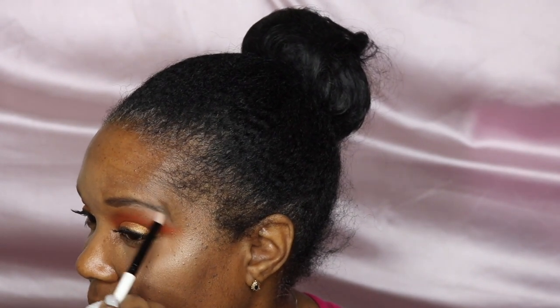And it's just that spot just underneath the brow bone, and it gives the appearance that even if you do have some little fine hairs underneath, it won't show with the highlight, and it just makes it look clean. And you can also do the tops if you'd like, but I usually use concealer for that. And then after I do concealer, then I usually do this step. But because we are showing you my bomb ass brows, I wanted to show you my bomb ass brows. See, I keep saying that because it's bomb. Come on. Let's look and see what else we got.